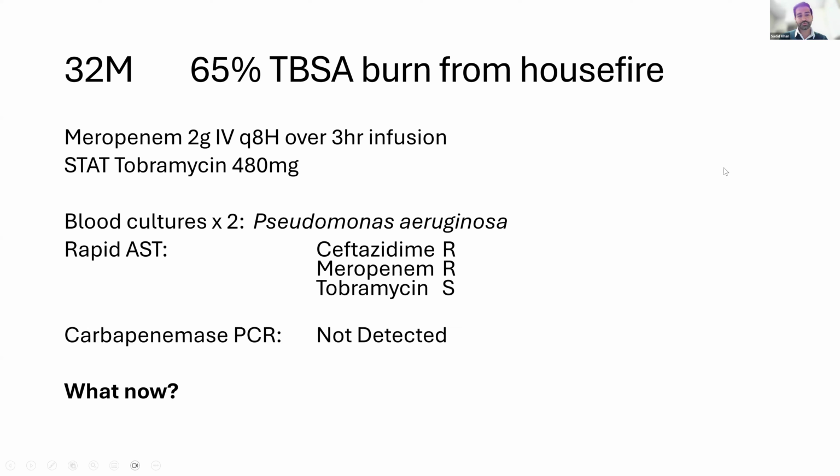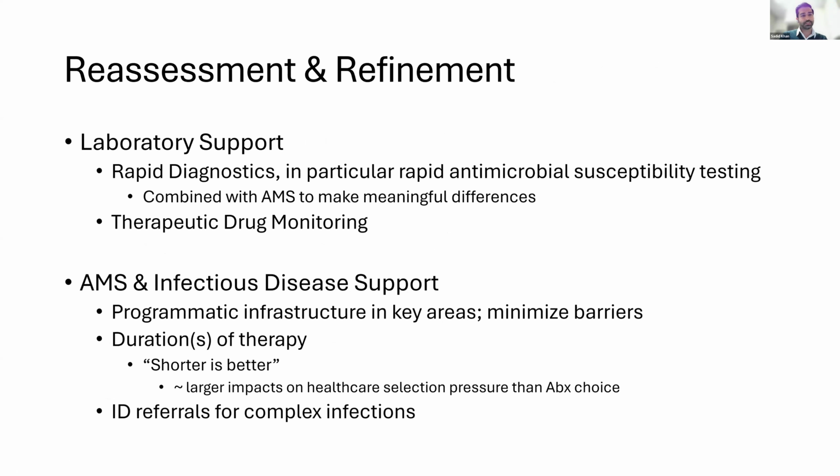So the question is what to do now, and I suppose the timing of this is important. We are now making this decision within 20 hours of this patient being started on antimicrobials, rather than potentially 2 or 3 days later, which may be what would be happening with standard laboratory methods. And this last point is laboratory support. AMS programs are a critical input into what a microbiology laboratory does, and it also helps us stratify what are some important things that a lab should be doing to help the management of complex infections.